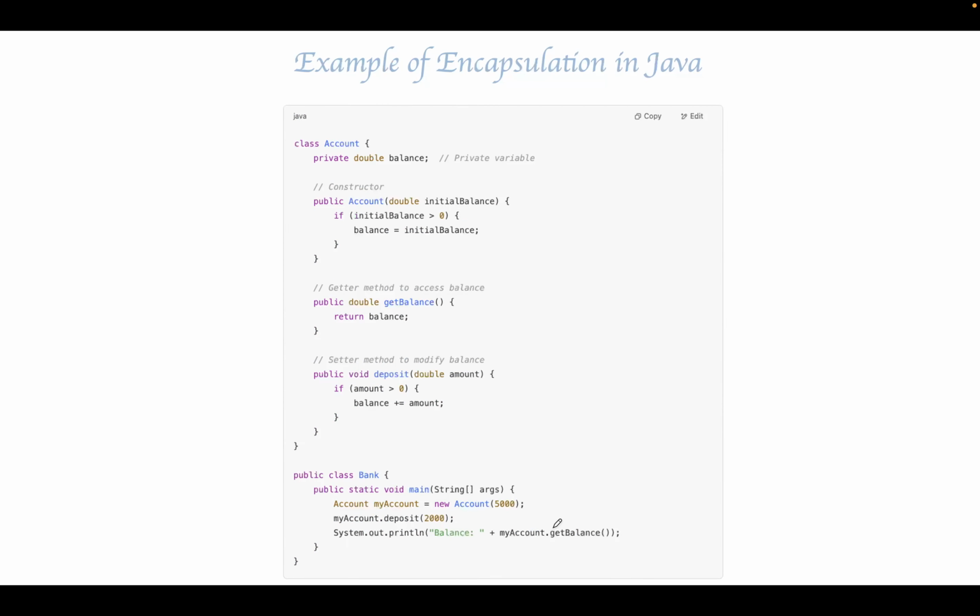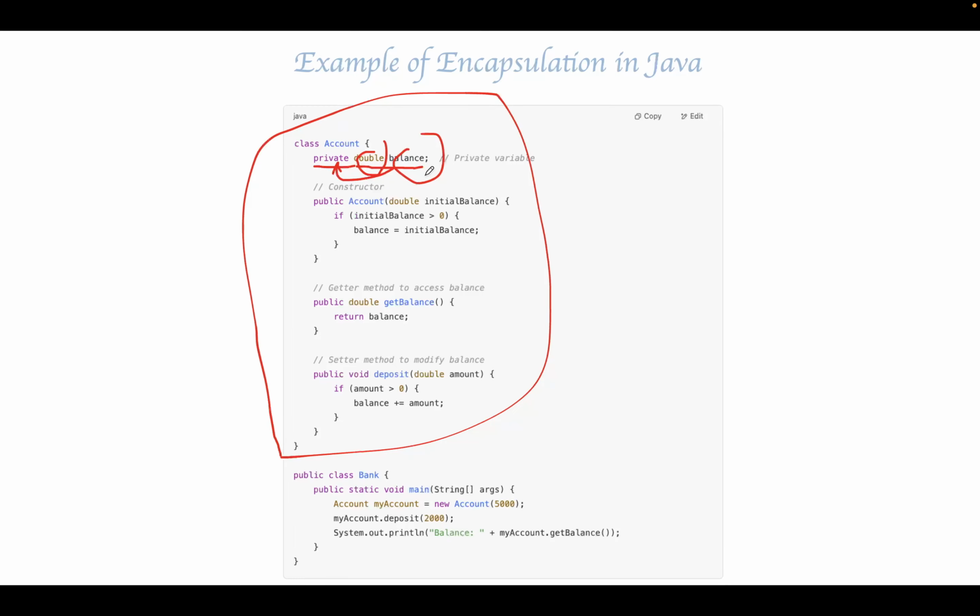Here it is. You can see, by creating private... The private and public are just access modifiers. We'll give more lectures about these access modifiers. But right now I am telling you that when you create a variable, double balance, this is the data type double, and this is the variable name balance. When you are creating a variable with the private keyword, then you cannot access this variable outside of this class.